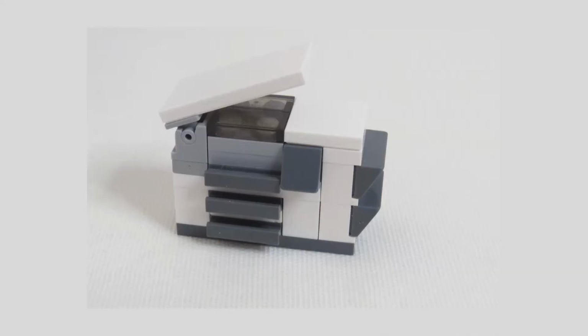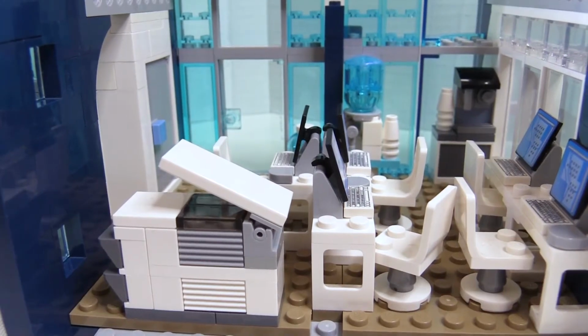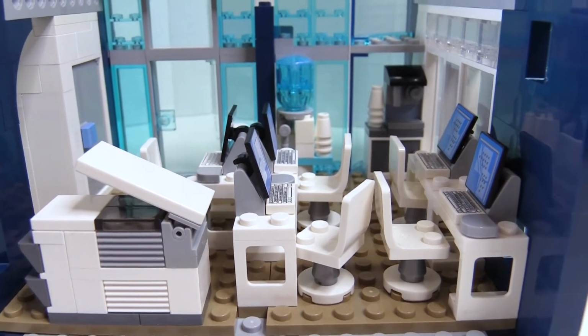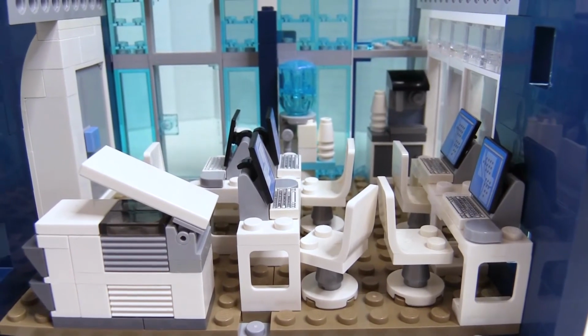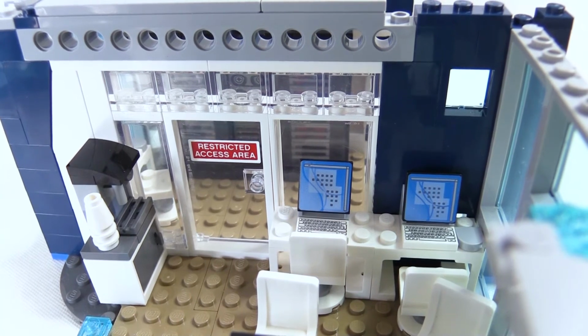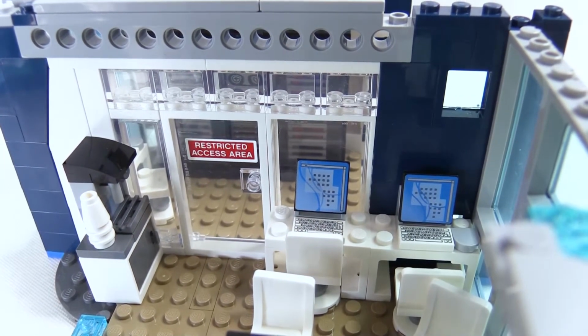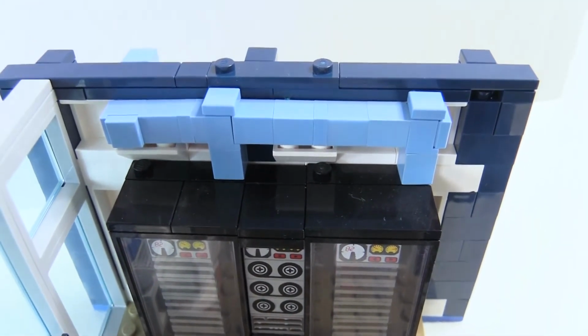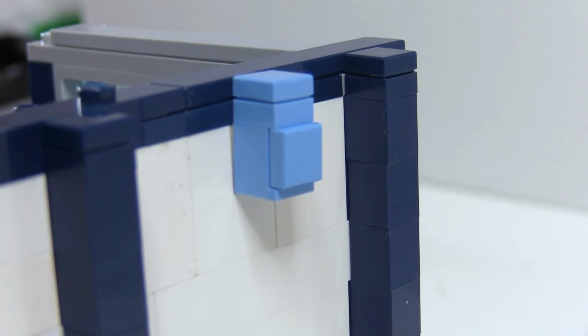I've built a multifunction printer and copier device to go into the office space here, and I've added a water cooler and another coffee machine for the office workers. Also on this floor is the computer centre for the Institute. This has its own secure and air-conditioned area behind this internal wall at the end of the building. The air conditioning is supplied via this ducting by equipment on the roof, which I'll come to later.